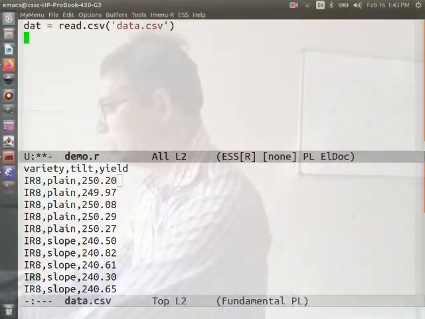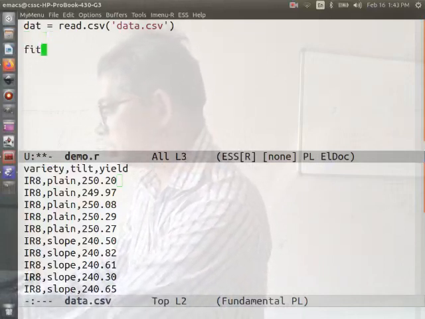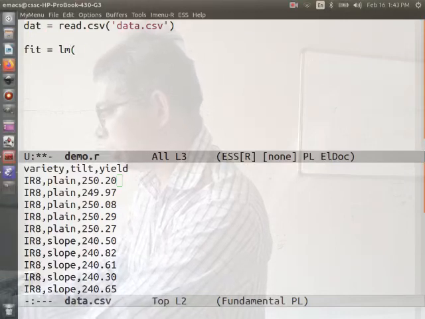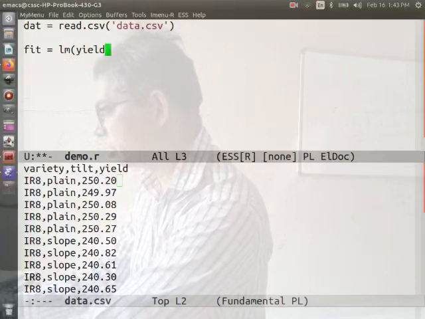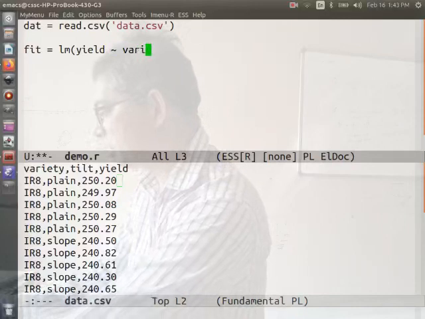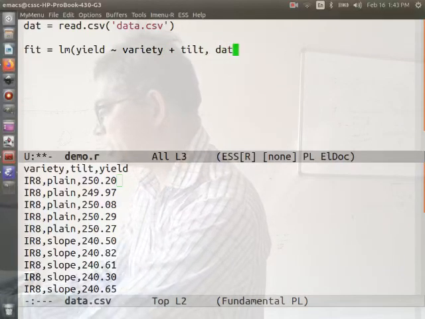This is not a lecture on linear model. So I will do fit equal to lm, my variable which is the response is yield, and I want to explain that in terms of variety and tilt. So just a simple additive model. My data set is called dat.